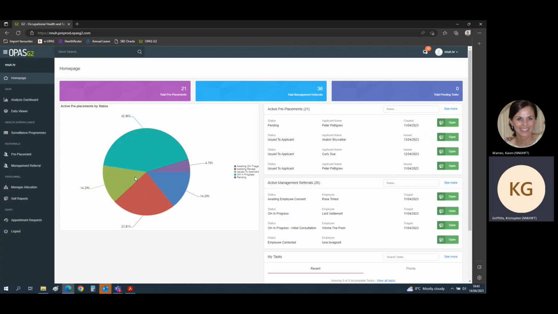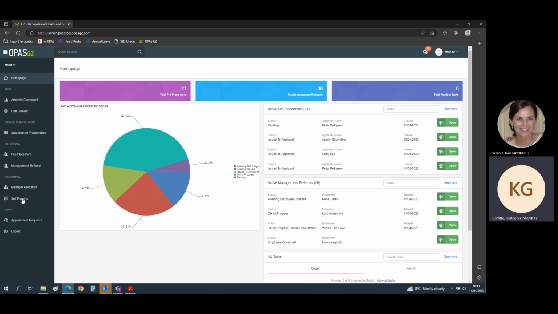of the current cases that are with Workplace Health and Wellbeing. So you have your total pre-placements, your total management referrals. There's a graphical representation of the pre-placements according to their status and where they're sitting with us at the moment. There are also some high-level summary areas here with a few cases which you can go into, just cherry-picked for this first page. But again, for the point of this training video, we'll be going to show you how to submit and track referrals with us.